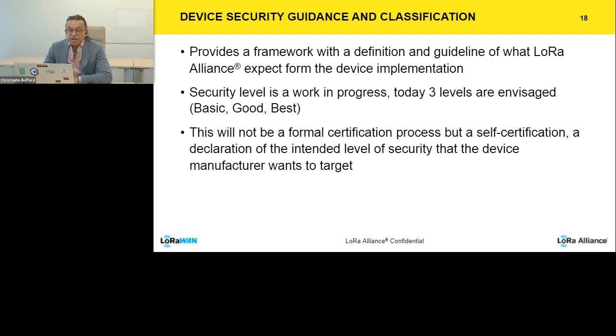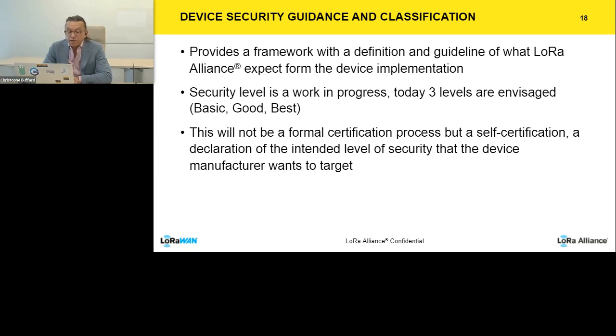So provide a framework with definition and guideline of what LoRa Alliance expects for the device implementation. The goal is to protect all the key material and all the critical data and to protect the device. The security level is an ongoing work, and the definition and the name are still under discussion at the security working group. So I encourage device manufacturers to join this group so we can define with the device manufacturer this security level, their definition, and their feature.